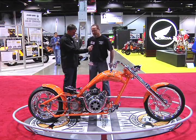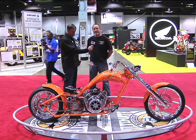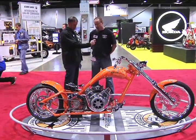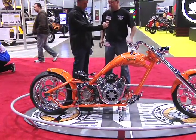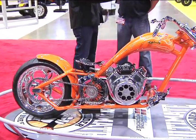A lot of people come up to me and say, 'Hey, that's a Ridley, isn't it?' And I had no idea. After I did the research I found out that the Ridleys are very similar, but I had no inspiration at all from their design — it was dumb luck, I guess. Great minds think alike.